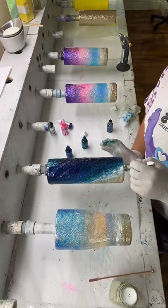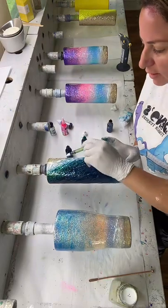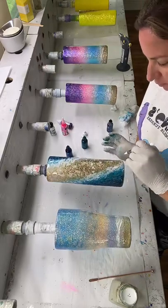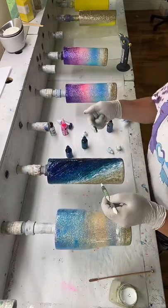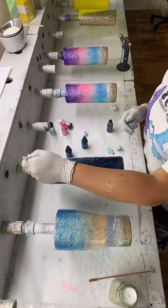And then we're gonna add kind of white caps in a minute. I have to move this ugly part. Like this right here, that's weird. So we're gonna pick that up and we're gonna move it right here. The only thing I'll tell you is that whenever you're moving it, don't drag across your cup because you'll have a big weird line. Just kind of pull it, like lift it up and move it on an angle.